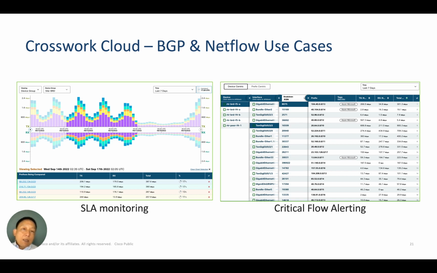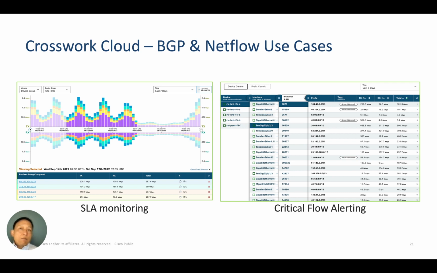Crosswork Cloud, right? BGP and NetFlow use cases, SLA monitoring. Did you look at the left hand side? What happened to the traffic? It just went to kind of nothing. Oh wait, upon closer inspection, that's Saturday and Sunday, so nobody's at work. That's why this is some email traffic on the Cisco solution. So this is a great way to do some SLA monitoring. An enterprise or a downstream service provider can use this to check if the upstream service providers are delivering what they promised. This way, you have a historical record for up to 90 days.